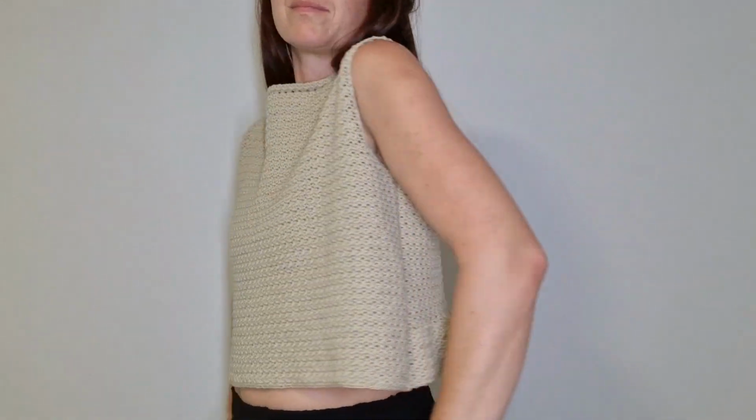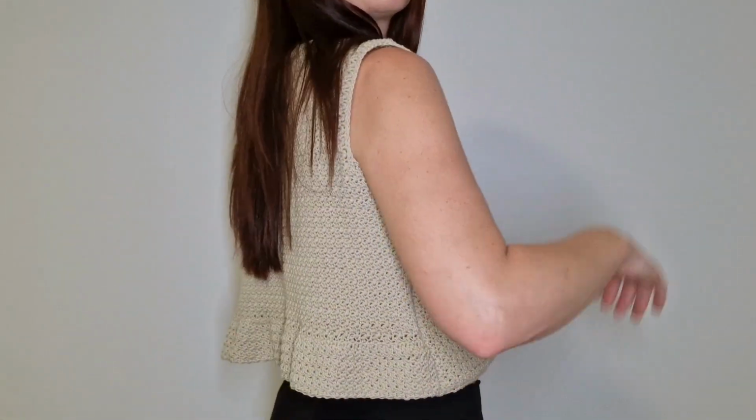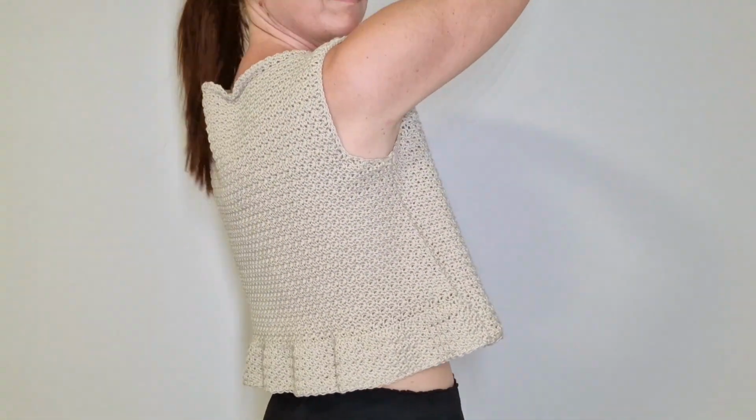Your new top is finished, all you need to do now is weave in all the ends.